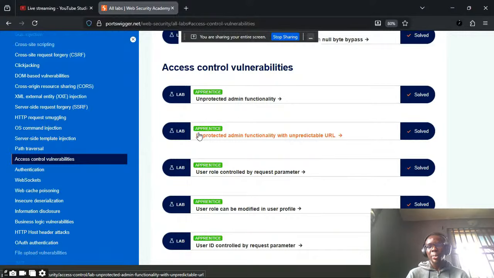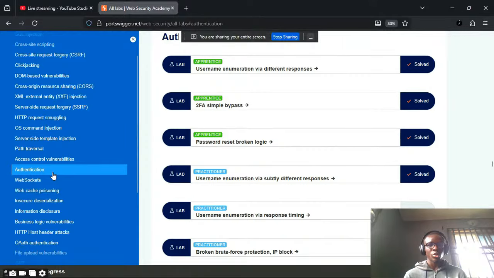Now, in pen testing, normally the first vulnerability you should know about is authentication, and then you know about access control. From there, information disclosure. Then you have SSRF, CSRF, and all, because those are some of the most critical parts that could take down an entire system if care is not taken. So these are the things that we'll be looking into.